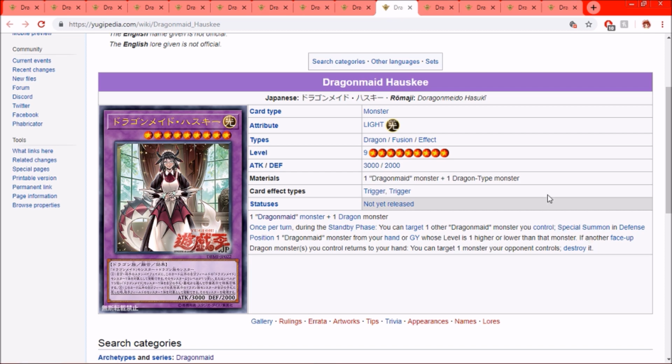If another face-up Dragonmaid monster or monsters you control returns to the hand, you can target one monster your opponent controls and destroy it. First things first, I feel like Super Poly is probably going to be a card played in this deck, considering that we do have Guard Dragons as a thing, and some, if not most decks, if you're playing the Guard Dragon plays and they end with the Archfiend Abyss, just summon one of your Dragonmaid monsters and just Super Poly out, go into this. Enough said on that. It's very nice.